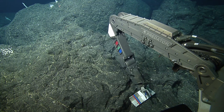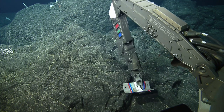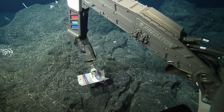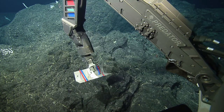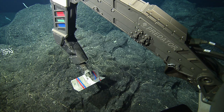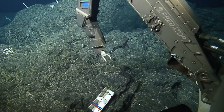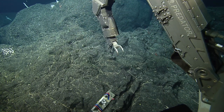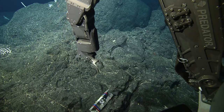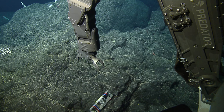Because the Earth is round, we can't just have a straight shot going level off the side of the ship. And because the radio waves we're working with only travel in a line of sight fashion, the only way that we can actually close the link is by going up. And so we have two satellite systems on board. We have our traditional VSAT, and we have Starlink, which is a new system.